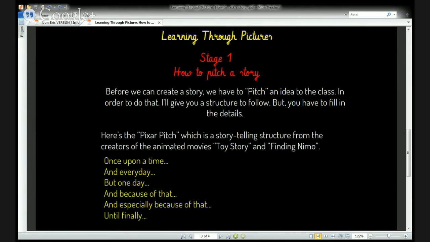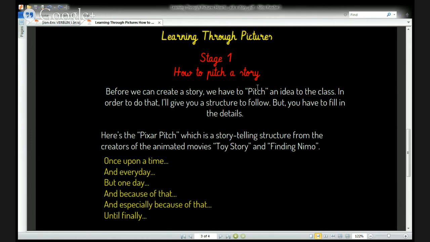So we're going to try stage one right now, how to pitch a story, how to create an idea. Like if I pitch you an idea, I give you the basic idea, and I do it in a way that's funny or interesting so that you might want to invest in my idea. Sometimes we call these an elevator pitch. Pitch, by the way, means to throw. So I'm like throwing you a little piece, what's the word? A little scrap, a little piece of the story, just enough to get you interested, is what I want to say.